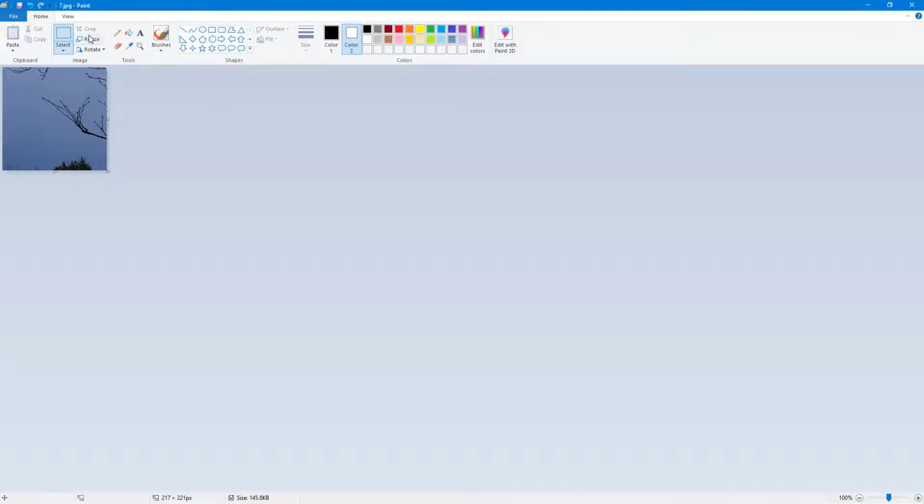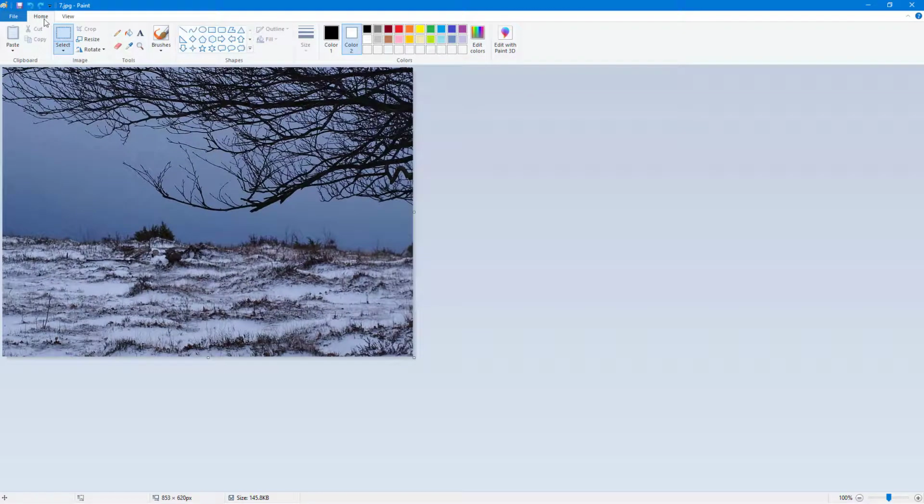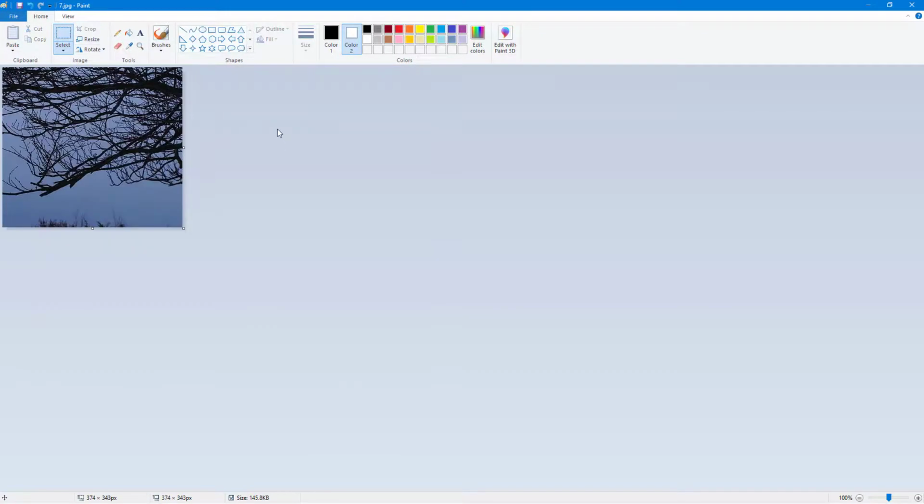Whenever you crop, however, you do not have an option to bring anything back in Paint 3D. So you have to be absolutely sure that you want to crop out the image. The one way to bring it back is, of course, by undoing it. If you want to crop out again, you can go in here and then click on crop, and that's it. And that is how you can crop out images inside of Microsoft Paint.